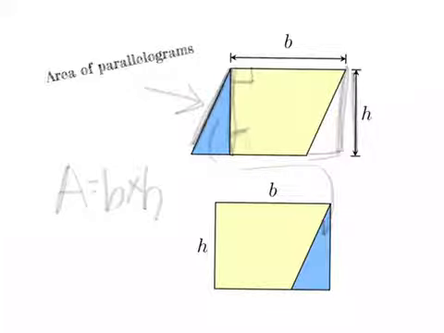All right, one thing that I do want to go over with you guys that we have not talked about before is that this formula for the area of parallelograms can also work for the area of a rhombus. And that should make sense to you since you know that a rhombus meets all the attributes of a parallelogram, and they're very, very similar except for the fact that a rhombus does have all 4 sides congruent.